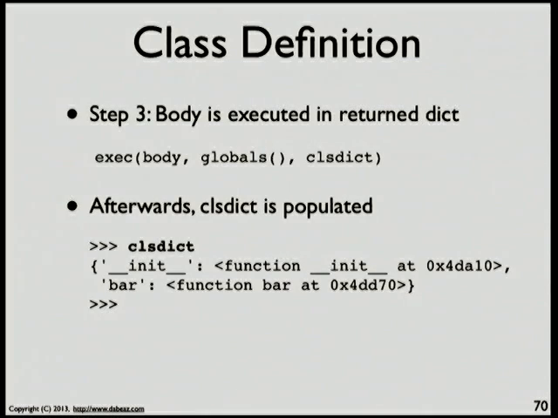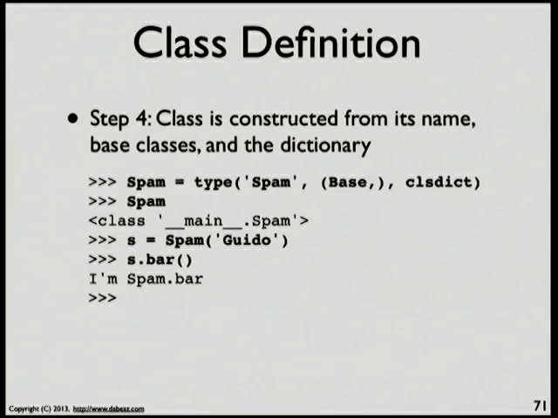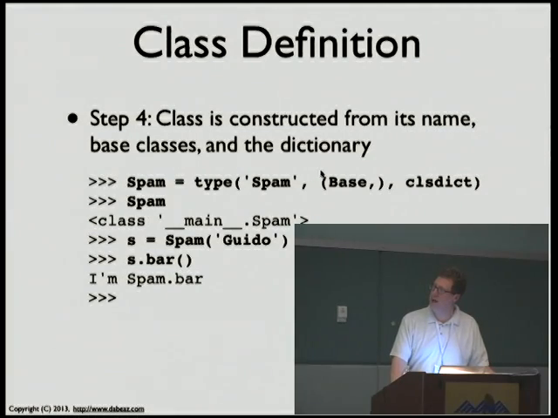Then what's going to happen is the body of the class just gets executed in that dictionary. It's basically just run all the statements in the class, in the dictionary. And what will happen is that dictionary will just get populated by doing that. It'll get populated with all the methods. And then you just sort of throw this thing to the type class. You say, hey, go make a type. There's the type, it's spam, base, there's the dictionary, and then voila, you have a class. You get a class definition out of that. So essentially this type is making a class.